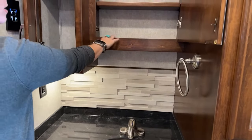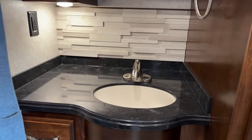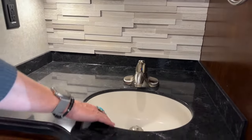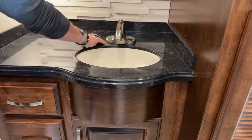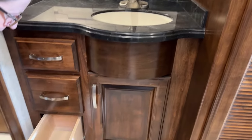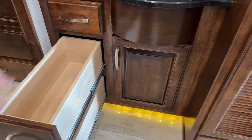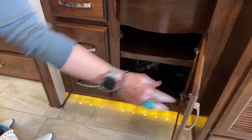Just look at the cabinet quality and how well it's held up. I love the stacked stone backsplash here. My coach had the same dark countertop with this beautiful undermount sink — you'll notice it's a seamless lip, super simple to keep clean, with a single pedestal faucet. Again, three very nice full extension drawers, one more shallow than the other two, but a ton of room for storage there and also underneath.